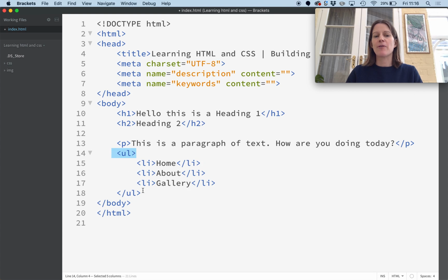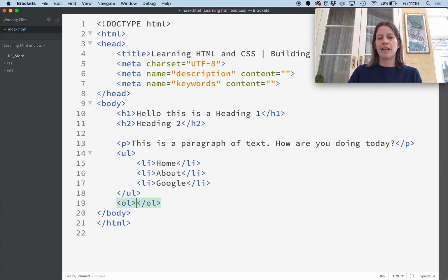UL stands for unordered list, and then inside we've got list items. In this scenario, you can see I've basically created pages. I'm actually going to change this one to Google so I can show you something in a minute. So we've got a UL like so, as well as a UL. We've also got an OL. I'm going to put both in so you can see the difference.